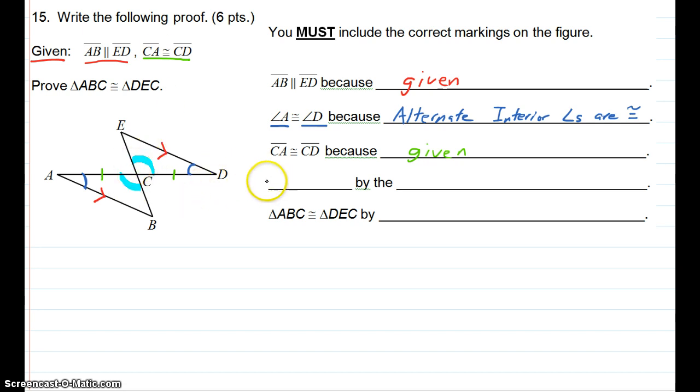So we want to say that angle BCA is congruent to, so notice I started on the short side and I went to the side with the congruent mark, the one congruent mark. So I have to repeat that. So BCA is congruent to ECD. And we know that these two angles are congruent by the vertical angles theorem.